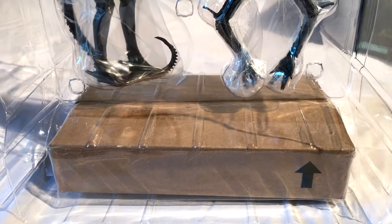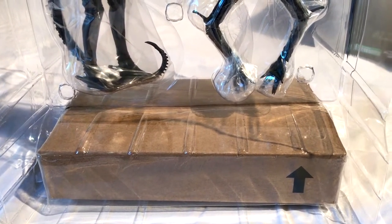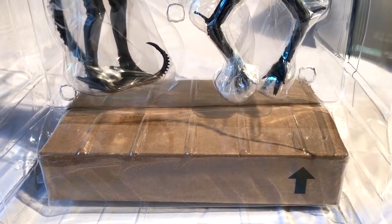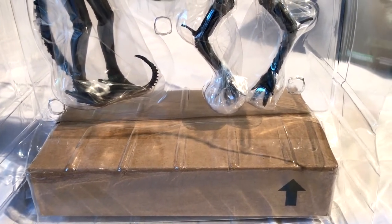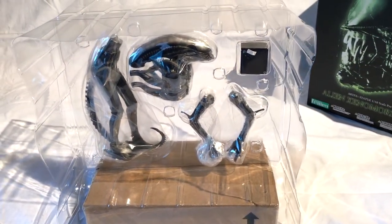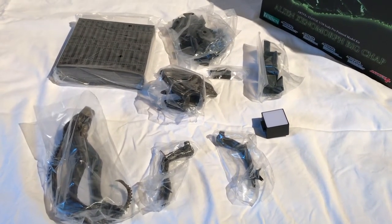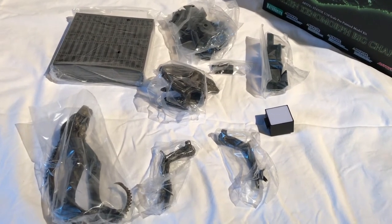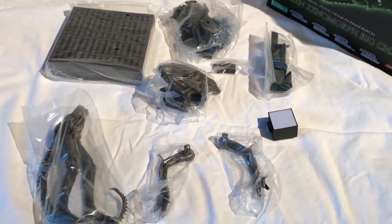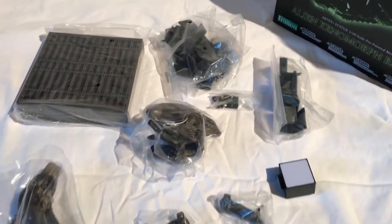So yeah, in this little box here, there should be the accessories, like well, the tiles that make up the floor, the walls, and even the ceiling. So let's get this one out of the box, and let's see what it's all about. Alright, so I got all these pieces out of the box to give you guys a closer look at what we can find inside and how to set these things up. So yeah, let's dive into it.